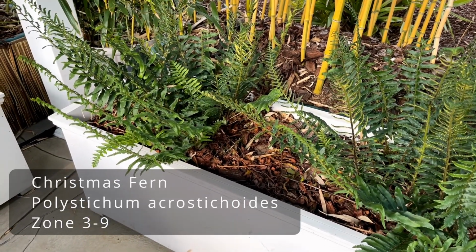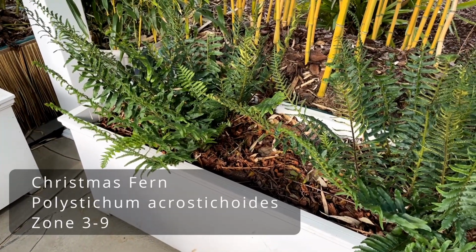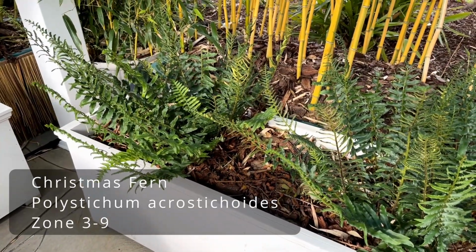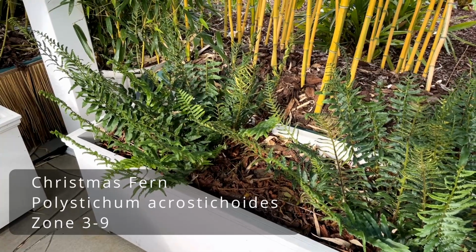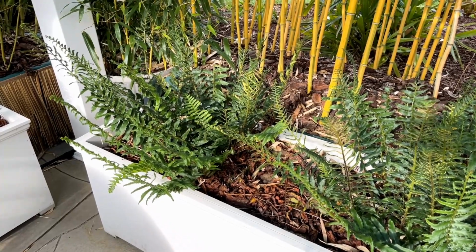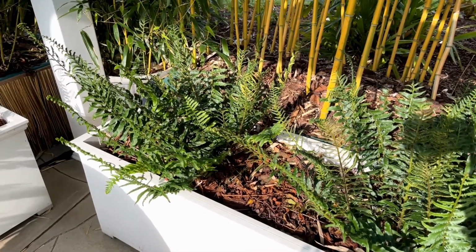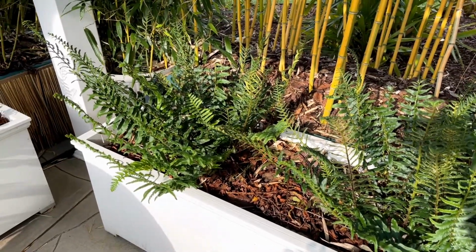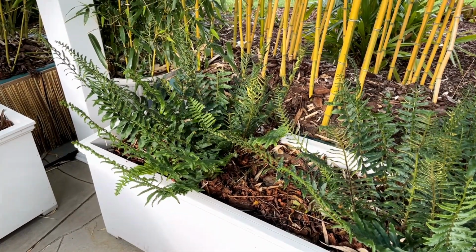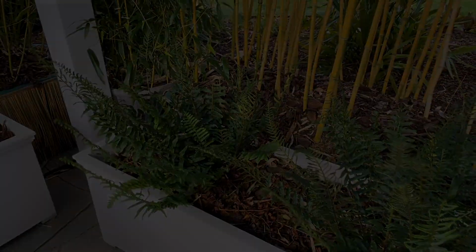They die back a little each year, and they come up with new leaves every spring, and they do great, and they're great for putting in kind of a partially shady spot. And these are cold hardy from zone 3, and you heard that right, zone 3 through 9. So they're going to take the place in our garden as the cold hardiest thing that we can come up with to give us a little greenery and tropical flair. I'll show you how they look under some of our palms here.